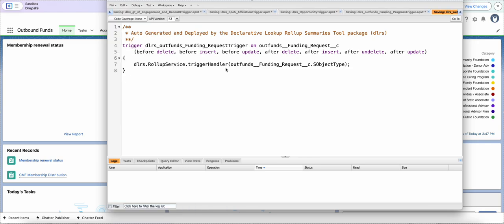Okay, we've got all of those. We've hit save all. You can see it saving up here. And they're all done. So now I'm just going to close these out.